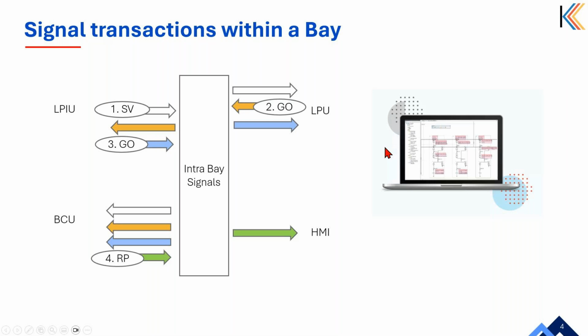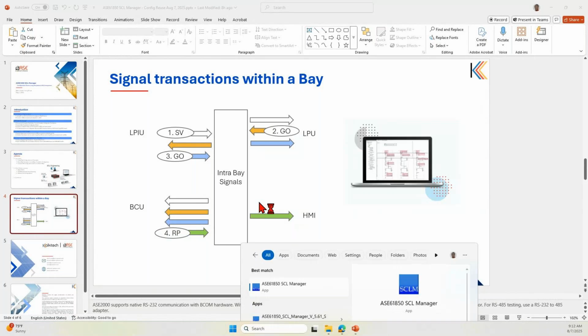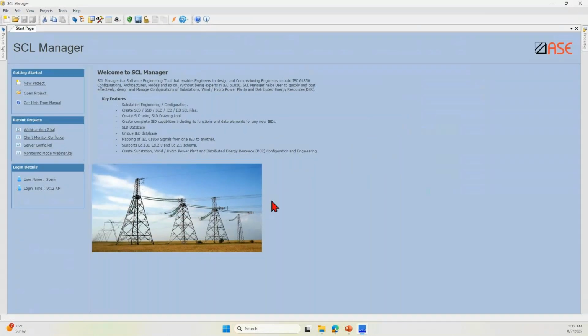Let us proceed with the demonstration part. I'll start SCL Manager to demonstrate this use case. So I'm starting the tool. For those who are not familiar with the SCL Manager tool, it is a full SCT. By SCT, I generally mean the full capable substation configuration tool. It can also act like a substation specification tool.